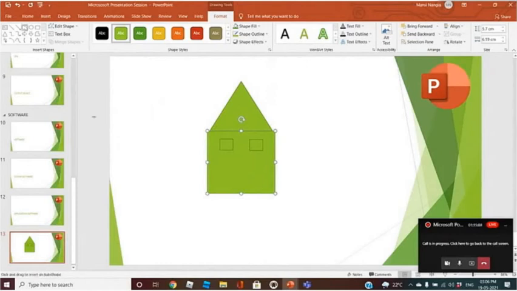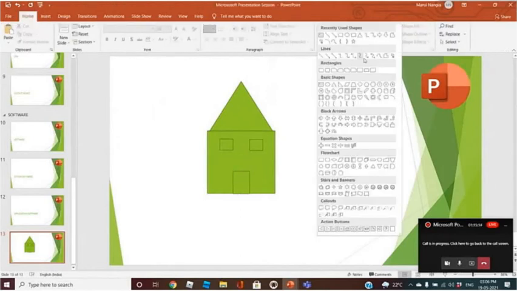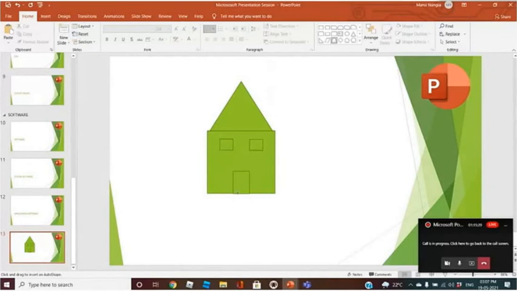For that also, I want a rectangle. And I want the ramp.